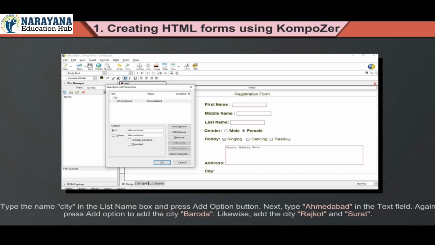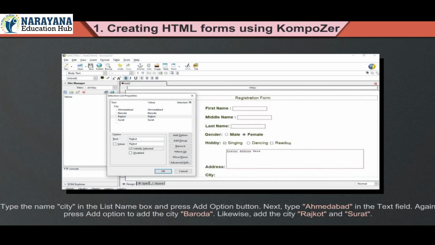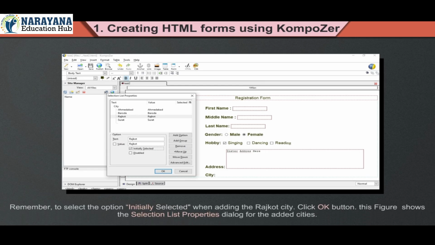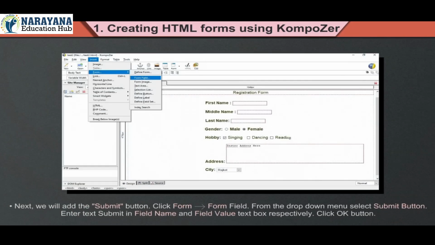Next, type Ahmedabad in the text field. Again, press Add option to add the city Baroda. Likewise, add the city Rajkot and Surat. Remember to select the option initially selected when adding the Rajkot city. Click OK button. This figure shows the selection list properties dialog for the added cities.